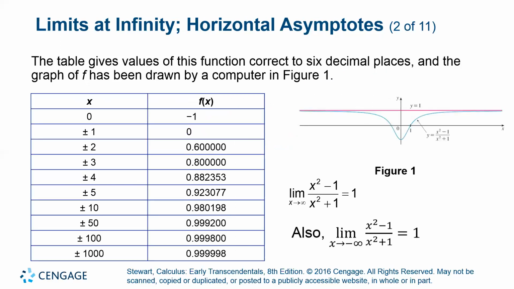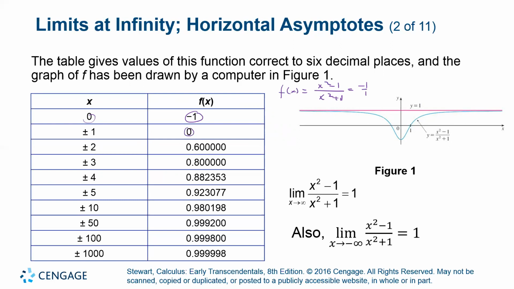We have a table. In this table, what we are doing is picking values of x from 0, increasing it to the right, and then to the left, and finding the function value. The function is f of x equals x squared minus 1 over x squared plus 1. So don't forget, this is the function. If x is 0, you have negative 1 over 1. That is why I have negative 1. And if x is plus or minus, it is still 0.